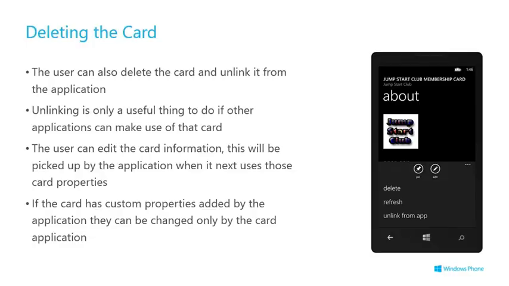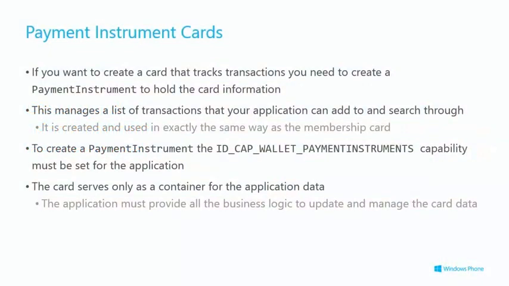All right, so we're refreshing, we're updating, deleting the card. So now let's talk about using a payment instrument card. So we're kind of getting a little more transactional, aren't we? With payments and things like that. Again, as you mentioned earlier, the additional capabilities, the secure settlement and pay instrument capabilities, you're going to have to set to do this, because it's getting a little more serious.